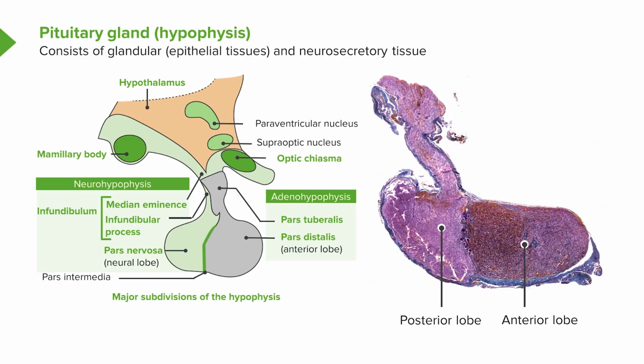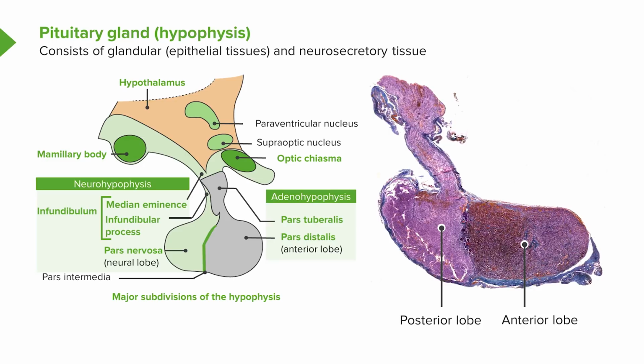We often call it the pars nervosa, or the nervous part, or the neurohypophysis, because another name for the pituitary gland is the hypophysis. And on the right-hand side, the darker stained region represents the anterior pituitary gland, the bit towards the anterior of the body. It's often called the adenohypophysis, adeno meaning glandular. It's often called the pars distalis as well.